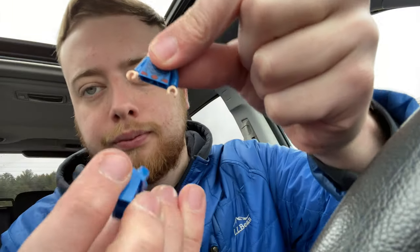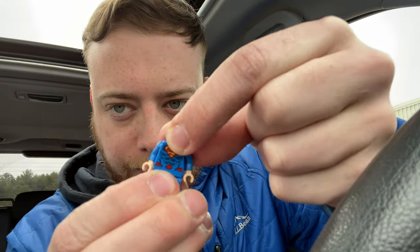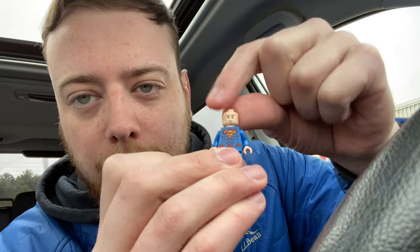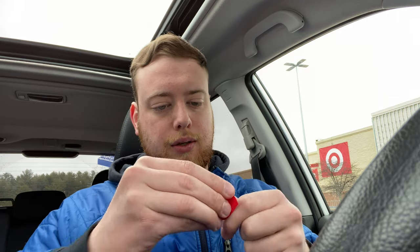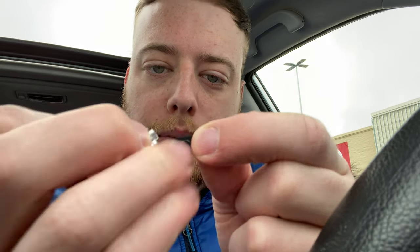I was. Got his cape, the usual foot piece, and his pieces. One thing I didn't realize is that he has his normal face and he has his laser eyes on the back. Pretty cool. And I forgot to put his cape on. Capes are always tedious. Alright, there he is. It comes with these two pieces. This black piece and this clear element that I've never seen before. I'm not sure how they're supposed to correlate.